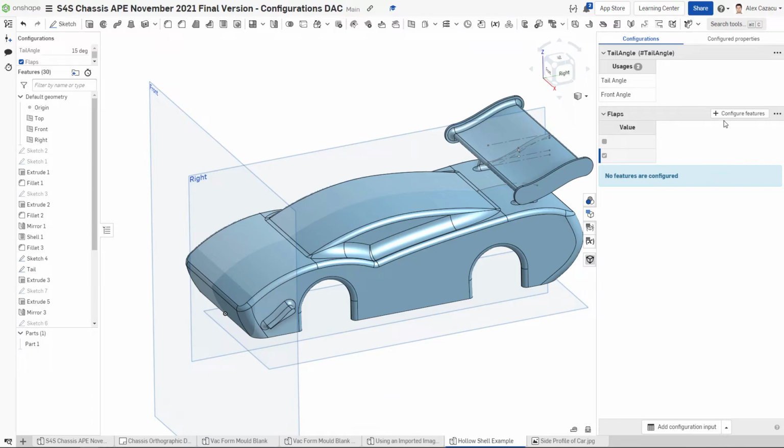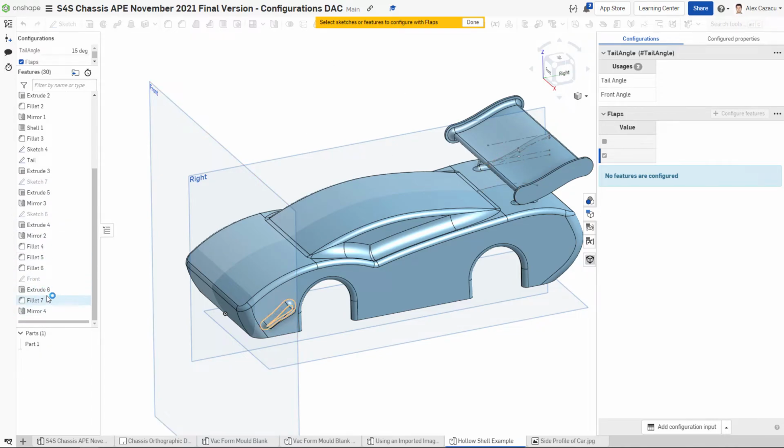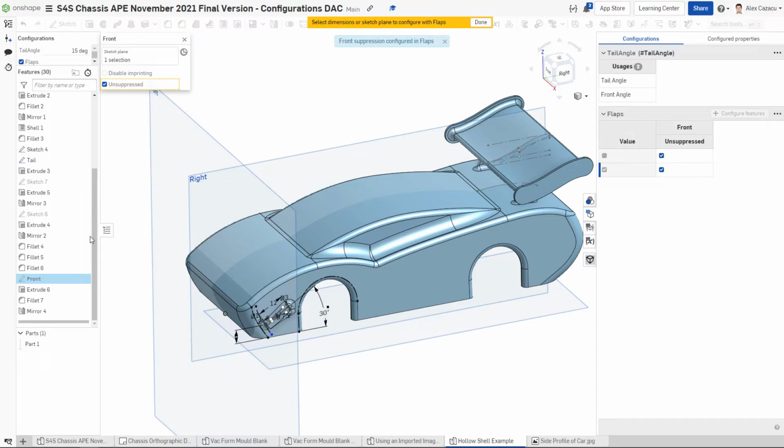Okay, I'm going to press configure feature, and now I'm in the configure feature mode. So I'm just going to select all the things that I want to no longer exist, so to be suppressed by this on and off function.